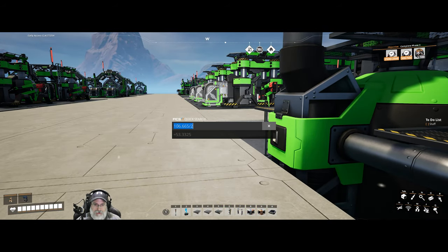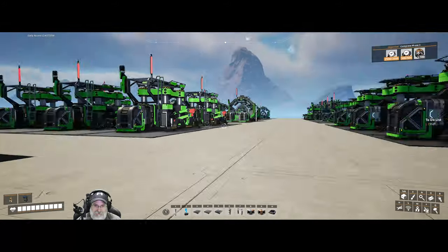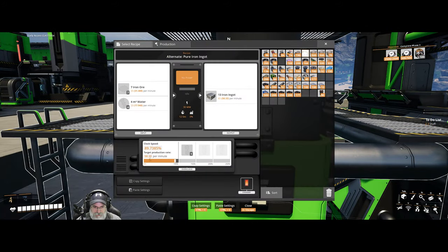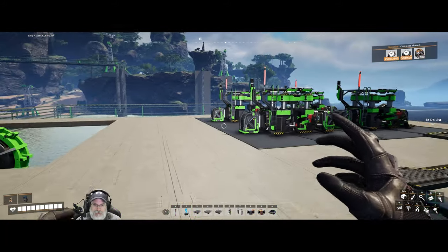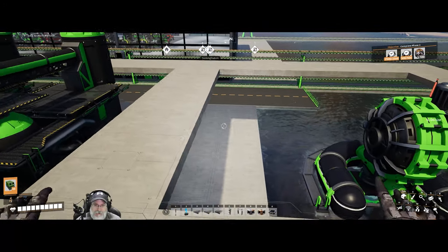And that's why we have weird numbers on here, okay? Because we need a total of 106,665, and we have two refineries producing that, so if you divide that by 2, it's 53.33. But we needed to add an extra 5 over there, and so this one's 58.33. Hopefully those numbers make sense. I know it's kind of brain scrambling, but that's the way it works.